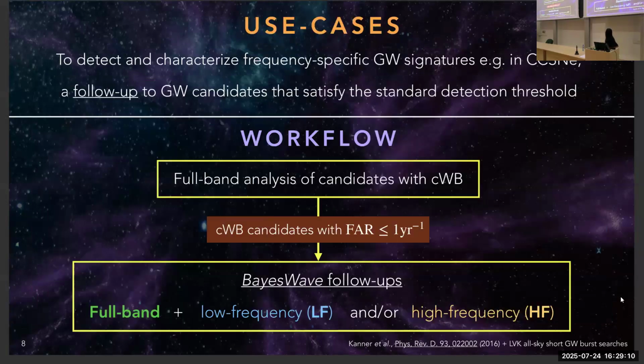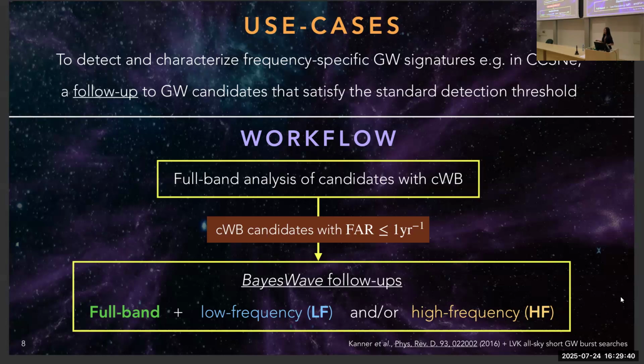Okay, so the use cases, I'm sorry that's blocked out, but that says use cases. The use cases of this dedicated frequency framework are to detect and characterize signatures of core collapse supernovae that have already been detected. So we're not really trying to reinvent the wheel. We're not trying to reinvent a detection benchmark or whatnot. So let's say LBK finds something that is 1 per 10 years and they're like, okay, that's a pretty good detection, then we'll follow up on these kinds of events. That's the purpose of this analysis.